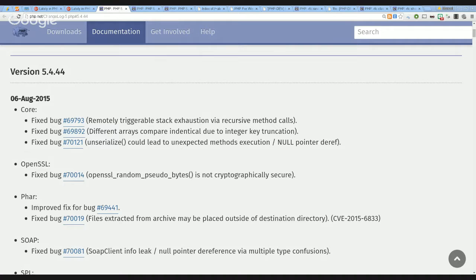the actual versions of PHP. As usual, the PHP 5.4 is probably one of the last releases with just security fixes, because after that there will be no more updates.